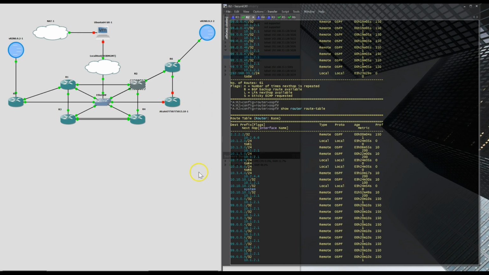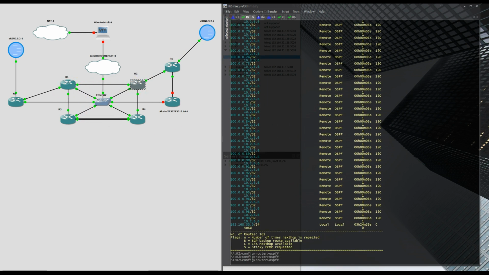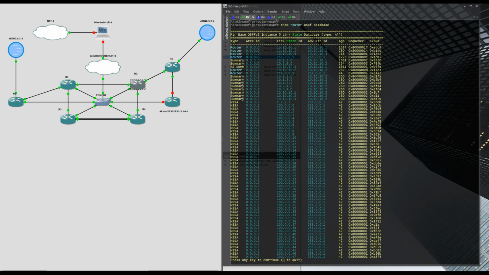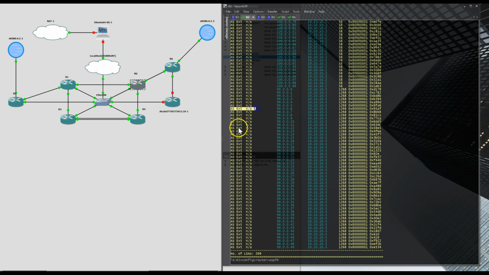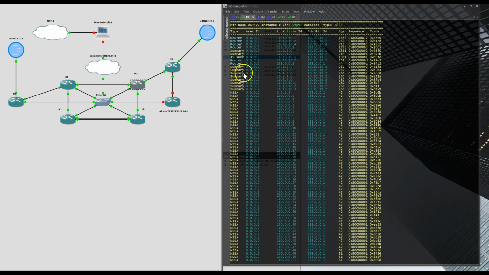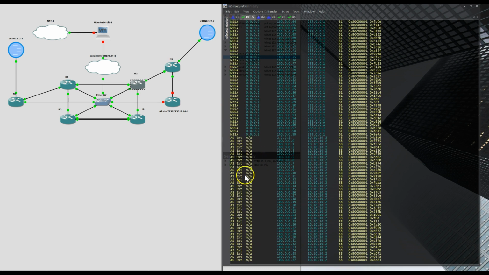So if you remember, if this was a stub, none of these routes would come through, but now that it's a not so stubby area, it brings external routes in as a type 7, type 5 converted by the ABR, distributed into OSPF area 0. So there's our type 7s, not so stubbies. And then here's our type 5 for this guy. And here are the type 5s, I'm sorry, external routes and the 4s. So that's basically it.